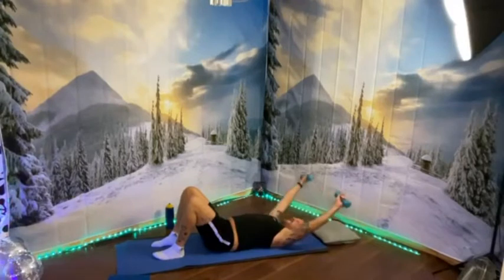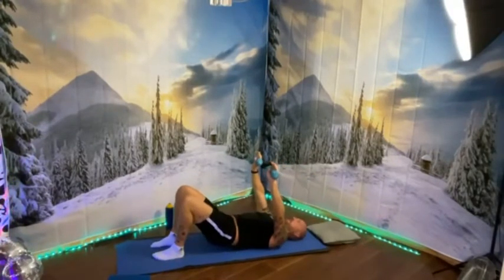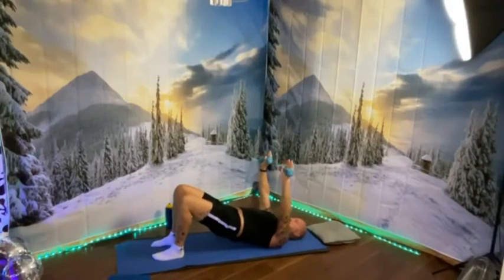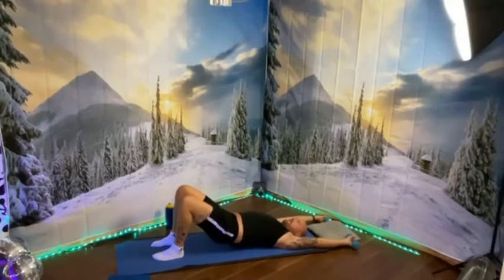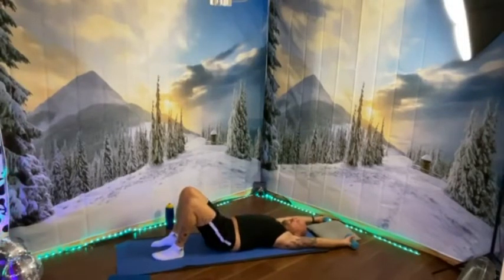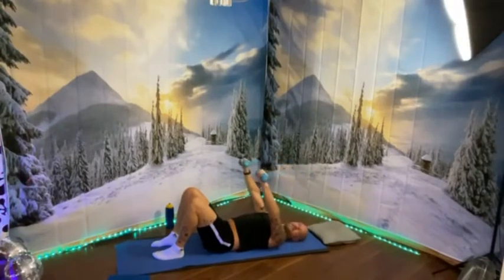And then bring the arms up to the top. Tilt, squeeze, lift. Arms go over. Roll it down. Neutral, and then bring it back to the sky.